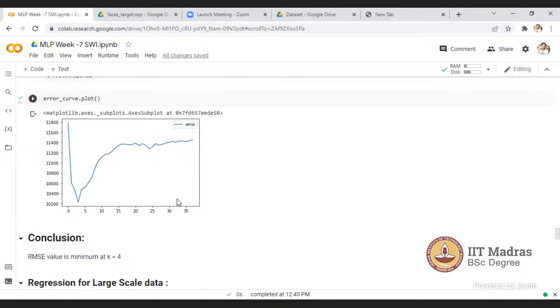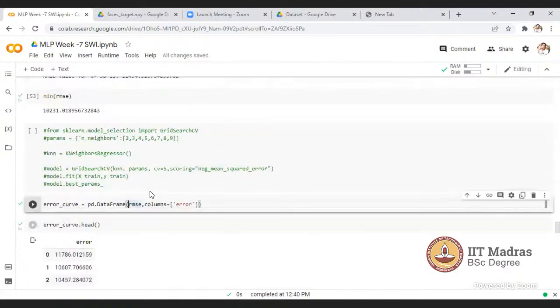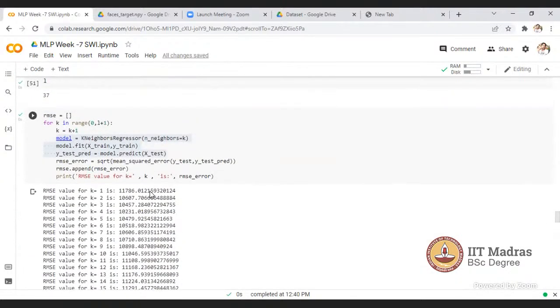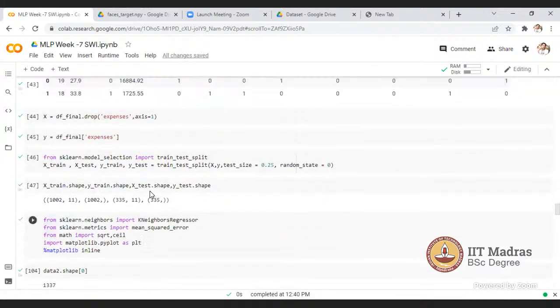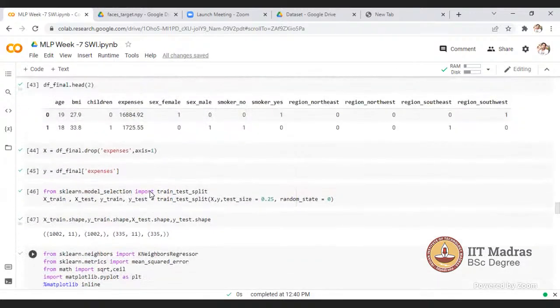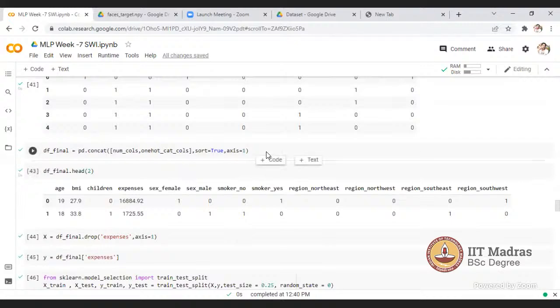Even so, that RMSE is pretty high, no? 10,000 is a pretty high RMSE. RMSE depends on many things. The expenses themselves are in tens of thousands, so you don't want the error in tens of thousands. If you normalize that, then it will be in lesser quantity. We didn't apply scaling at all.